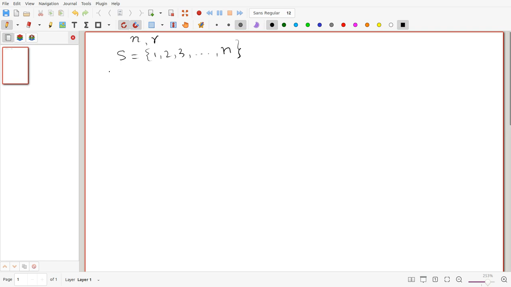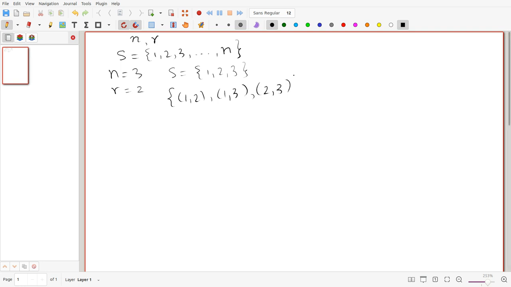That's a startling claim, and let's see it concretely before we really let it sink in. So let's say n is 3, and let's say r is 2. A very simple and small example. So our set S will just be {1, 2, 3}. And because the problem says r is 2, we should like to collect a subset of subsets of S which are of size 2. And that collection would look like this.